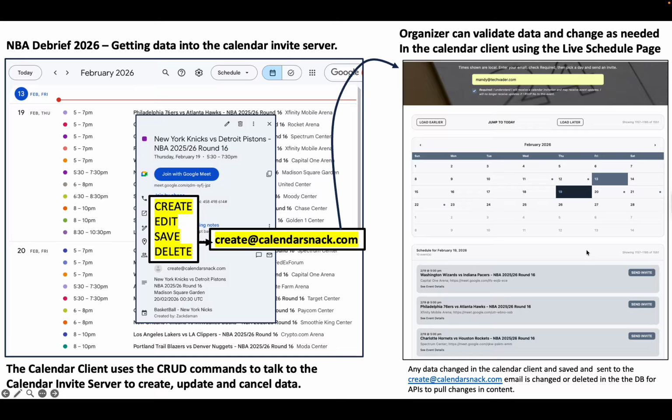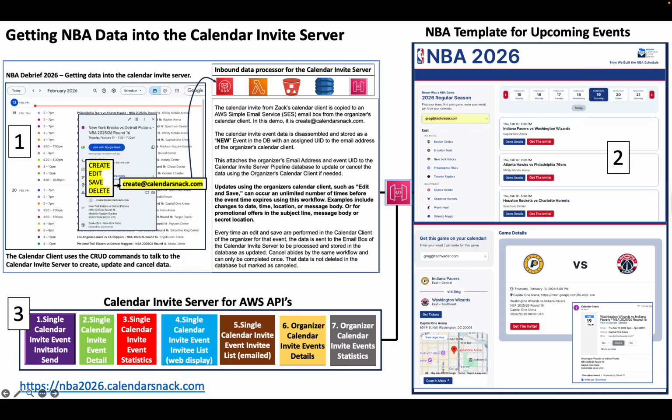What we do is insert these calendar invite buttons when we pull in the array of data for the NBA and display here in this page in a monthly schedule. These buttons are preloaded with the UID, and we actually build a calendar invite on the fly using the AWS SES Raw API. That said, this is the way it looks here, at a workflow level.